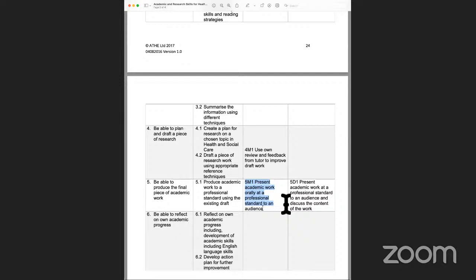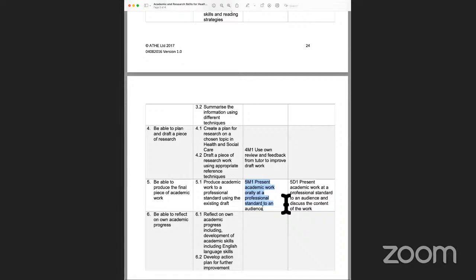That means question answer sessions about how you went about it. In some cases at higher levels, when you do your research, you generally have a panel, your teachers or lecturers form a panel, and towards the end of your research, they will put you to test in terms of finding out details about how you went about doing it, what were the problems you faced, what were the ethical considerations. So there is a question answer session, or viva voce as we call it, and that tends to be the presentation of your research, the findings.